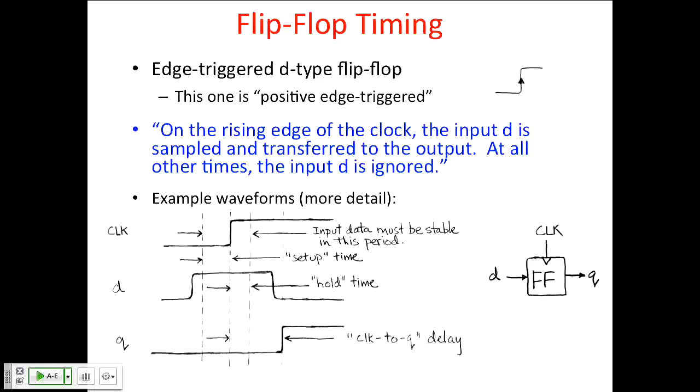If the output was a 0 and you sample a 0, the clock to Q delay is going to be nothing because it's just going to stay 0. It's only when it's moving from a 0 to a 1 or a 1 to a 0 that you worry about that clock to Q delay. But when you're designing a circuit and trying to run it at a certain clock rate, you have to make sure it works for any data value. Regardless of the data values, I have to meet my clock cycle time, clock frequency requirement. So there are these three numbers: setup time and hold time, which are constraints on when the input can change, and then clock to Q delay, which is how fast the output appears after I hit the clock edge.